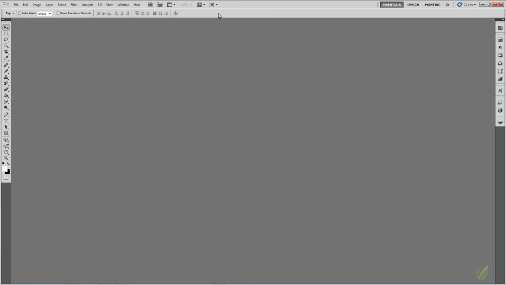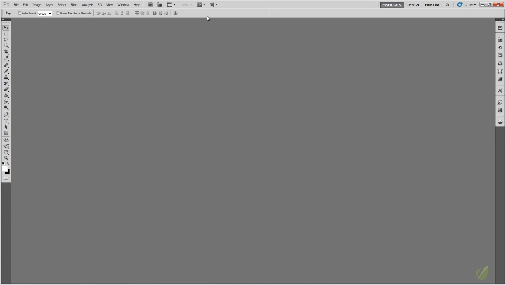Underneath the menu bar you have what's called the options bar. Now this will give you options or extra options that relate to the tool that is selected at the time. So we have the move tool selected, and we have the align options available. These will be active once you have 2 or more layers in the layers palette. As it is, we haven't got any, so they're not active. Clicking each tool will give you more options available, which is very handy.